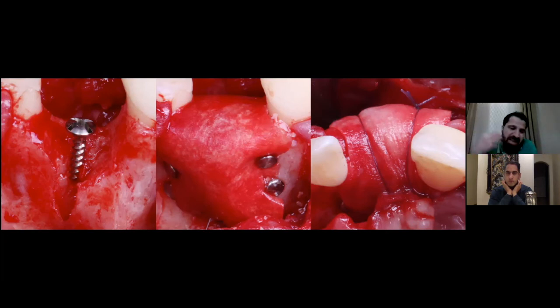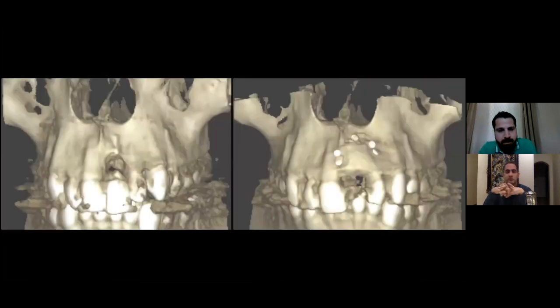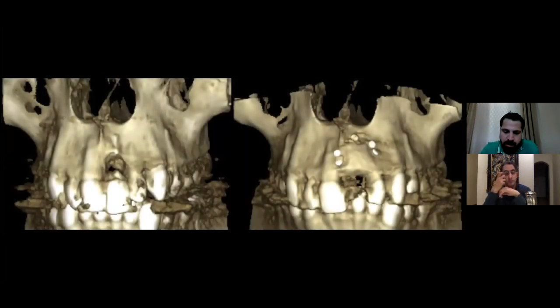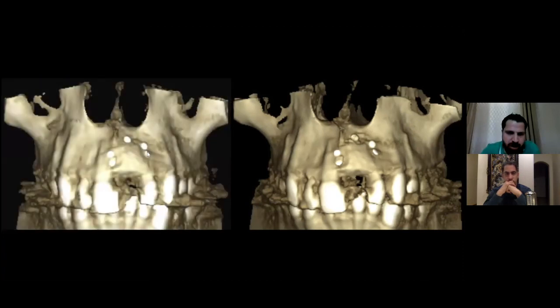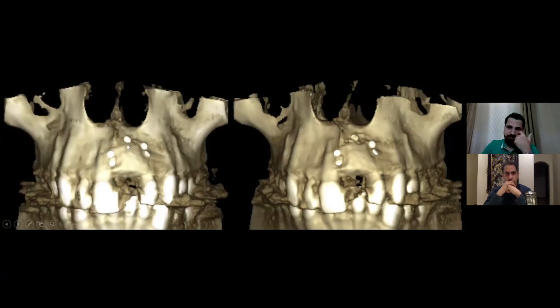Another thing that is important that I read in one of the studies is that we're gonna have more exposure of the membrane with cross-linked versus non-cross-linked. So I prefer to place a cross-linked first and non-cross-linked over it. And then I closed over my membrane. So this is the situation, and this is the situation right after the GBR, and this is the situation when the patient came after 5 months. I see that almost what I placed is still there.